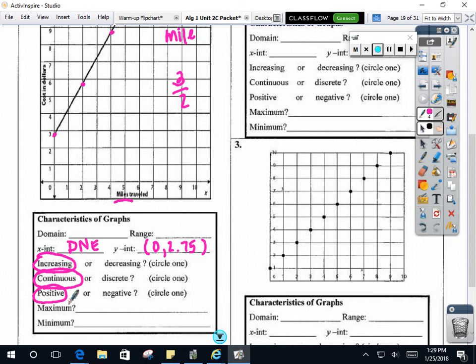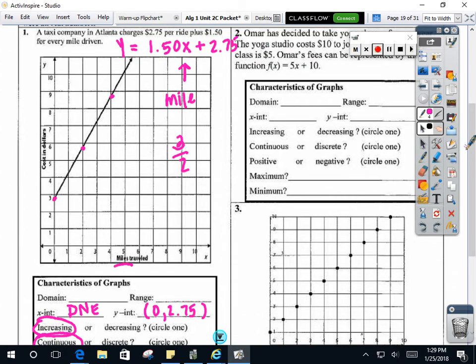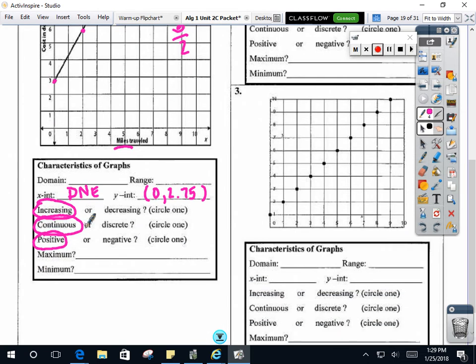Okay, now the maximum is the highest point on the graph. So look at this graph. Right, there's not a highest point because do we know how long this taxi is going to drive? And so for that reason, we don't know how high the cost will get. So you don't actually write infinity for maximum. There's no maximum point because it continues to infinity, so the maximum does not exist. Okay, is there a minimum point?